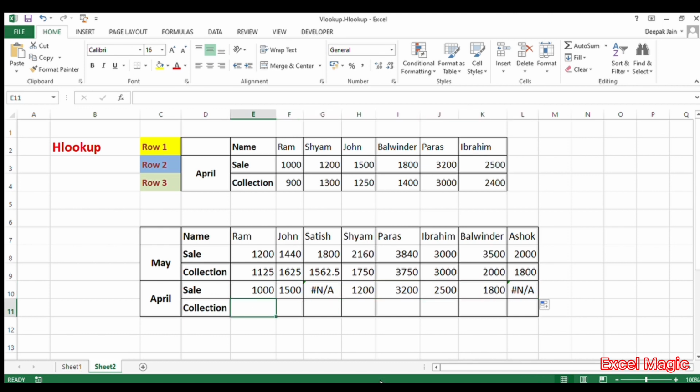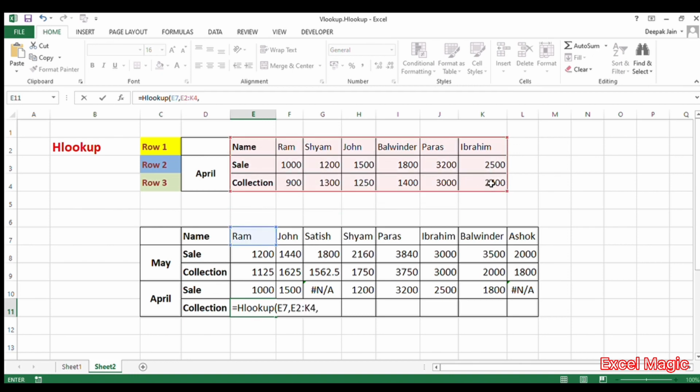For collection, again HLOOKUP, bracket starts, name of the sales executive, table address.